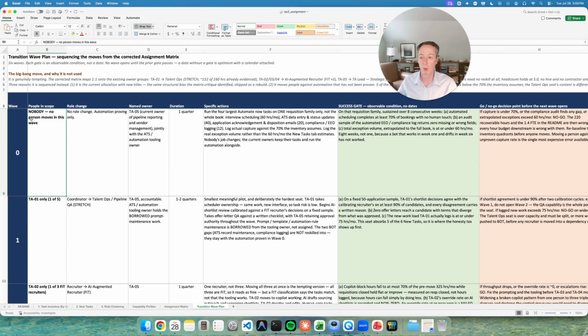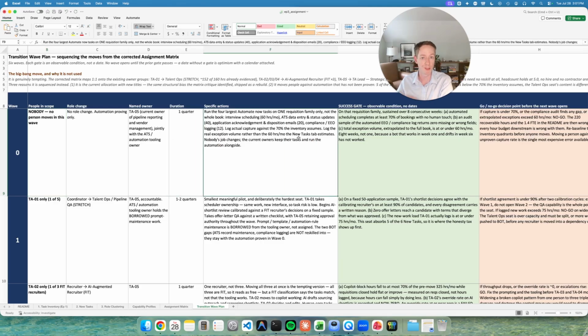So initially, we're actually not doing anything to anyone. We're just going to spend a quarter looking at the automation processes that we have identified and trying to determine, can we actually automate those processes, or are they false positives where we realize that these are not automatable? We've taken a look and gathered evidence on what can actually be automated initially.